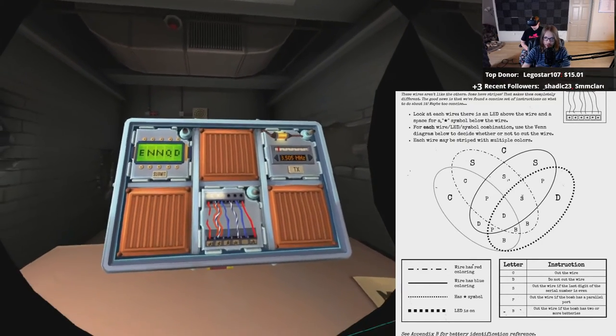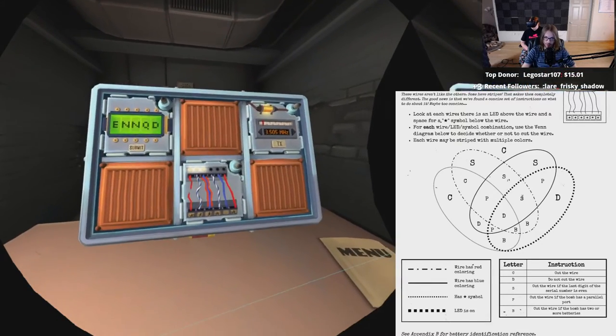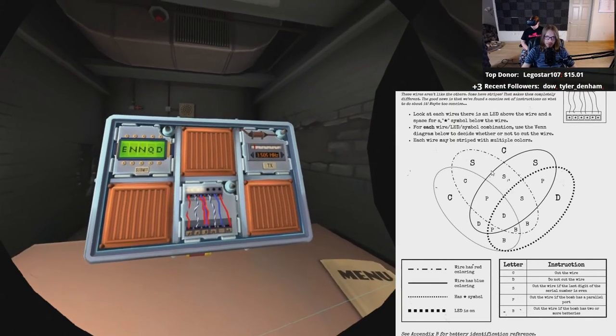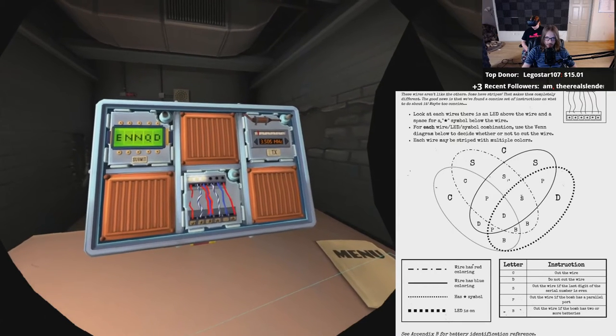Yes. Cut the wire if the last digit of the serial number is even. It's not, so don't cut it. Next one. Okay, solid blue, LED, star. Solid blue. It's the same one as last time. Okay, so no.